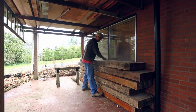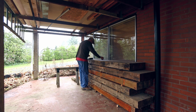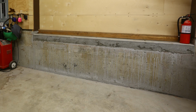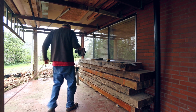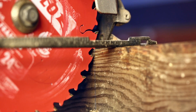So what I need now, because I don't have them in the shop, is some stairs down into the shop. So I thought I could use these beams for that. The thing I want to do is to make 2 sort of really heavy sides with the pieces of beams and then treads between the 2 sides. And the thought with this design is that the piece will work both as stairs but also as a platform for bringing things in and out of the shop.